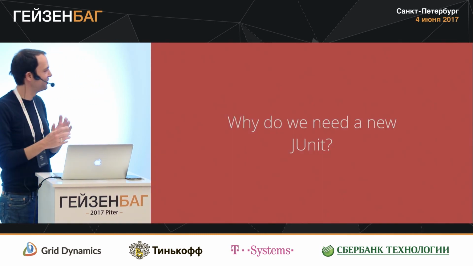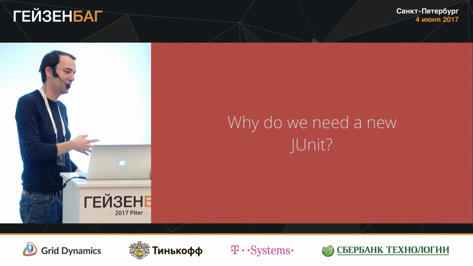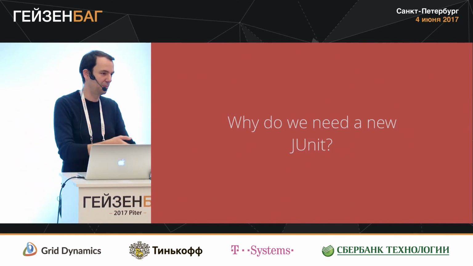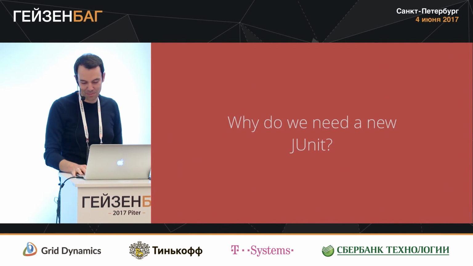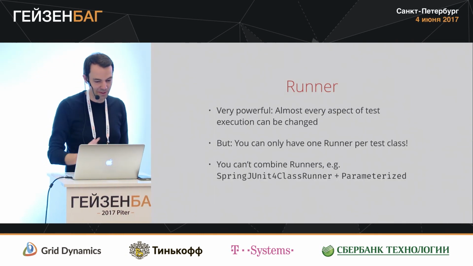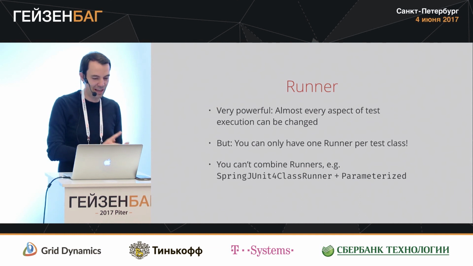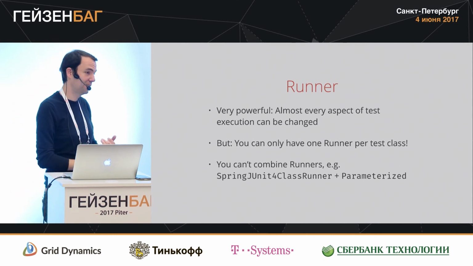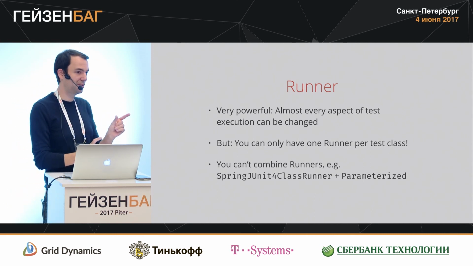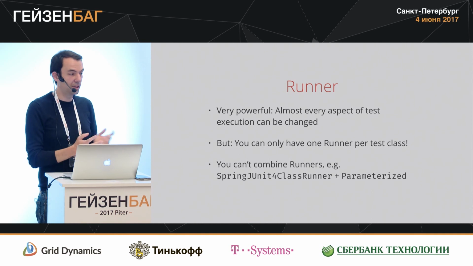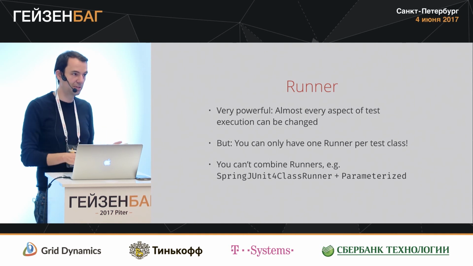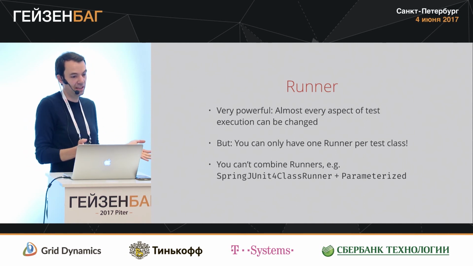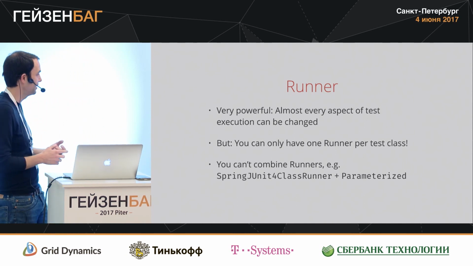Okay, I wanted to tell you real quick why we actually needed a new JUnit. Now I've shown you some of the features. You might ask yourself, why didn't you just add them to the existing JUnit, right? There's a bunch of reasons. First of all, JUnit 4 does not have a coherent extension concept. There's actually two. So there's runner. You can use the RunWith annotation, as we've just seen, with Parameterized. And it's very powerful. A runner can customize almost every aspect of test execution. It can even have its own understanding what a test actually is, if it's even a method or something else.